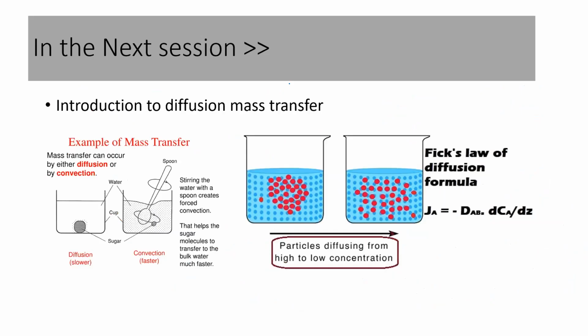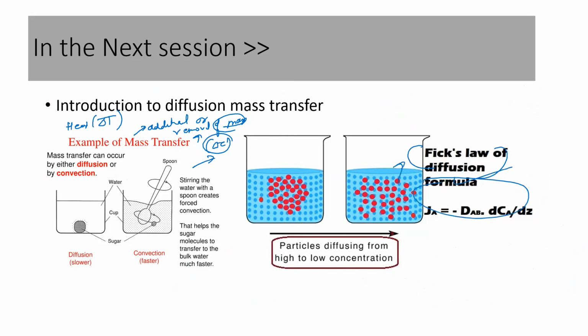In the next session, we will be moving on to diffusion mass transfer, which is mass transfer, the addition or removal of mass. So far we have taken heat, where the driving force was temperature difference. The other driving force will be concentration difference. So how is that driving the transfer? We will be discussing Fick's law, how that affects this diffusion. We'll be discussing those problems in detail.